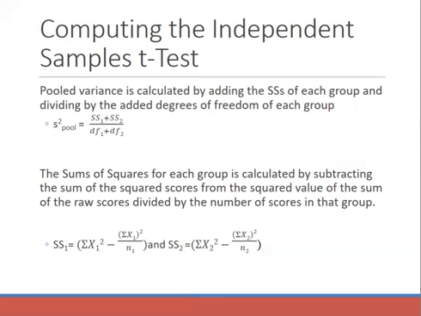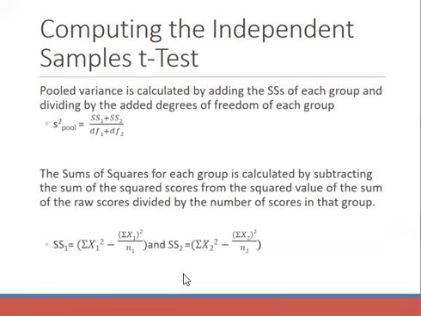In order to get that, you need the sum of squares for each group. And so remember, we've got this formula for calculating the sum of squares. You can go through and do it the way we did when we learned the standard deviation: take each individual score, subtract the mean from each score, square it, and then add it together to get the sum of squares.